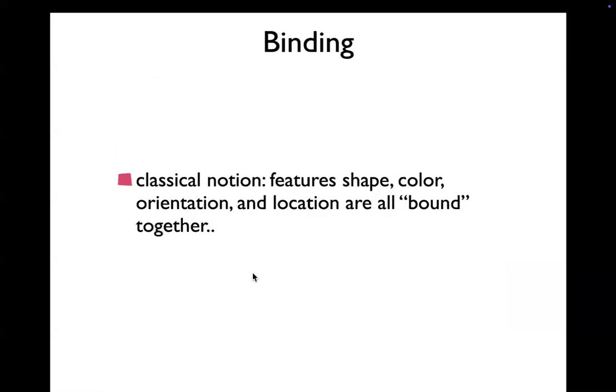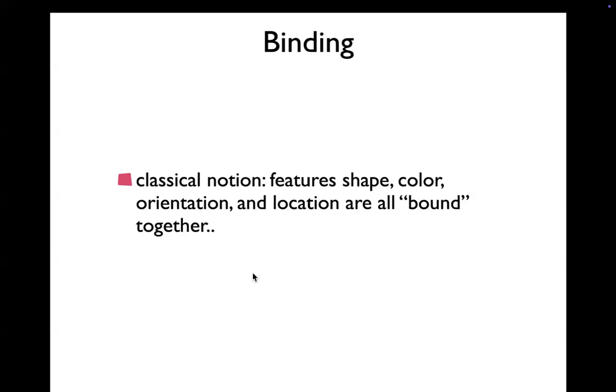It's a classical notion that different features here, and I actually already used a category like cutter, but you could also say it's a red thing. You might not even know what a cutter is. The German would be Teppichmesser. It's a special kind of tool. Even without recognizing the tool, you see a shape, you see color, and you see features of it like orientation and so on. I have asked you about those, and all of those are bound. Here I demonstrate the binding to location. That is, you're able to say what is at a particular location, or you can also say where a particular set of features is located.